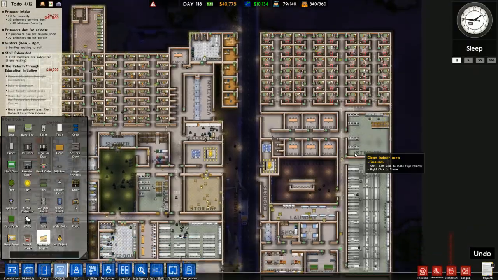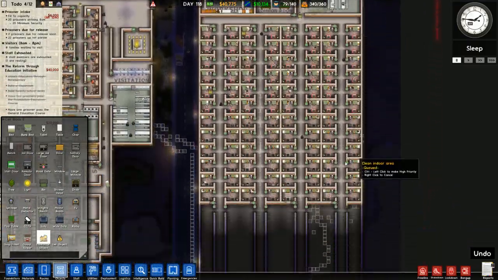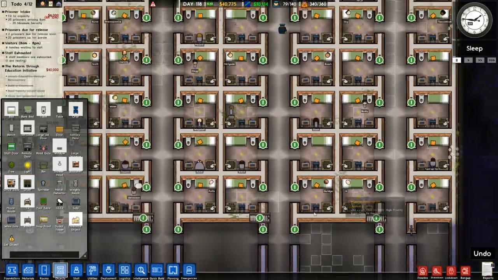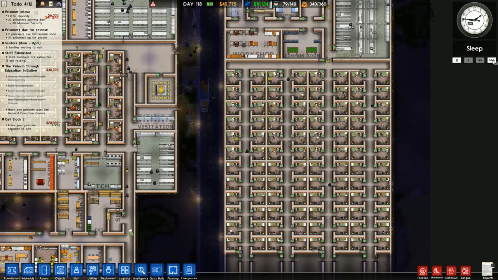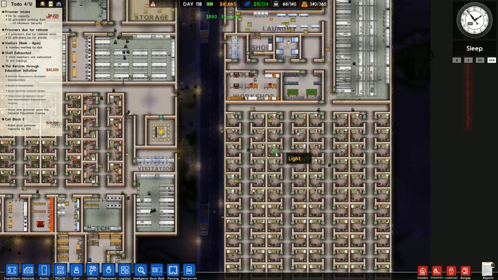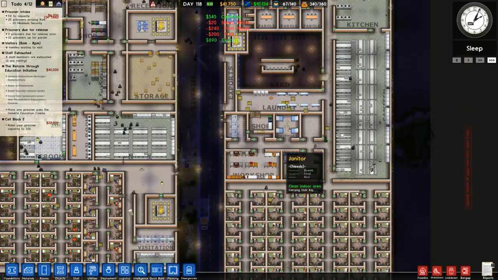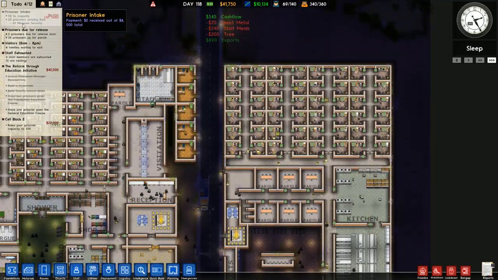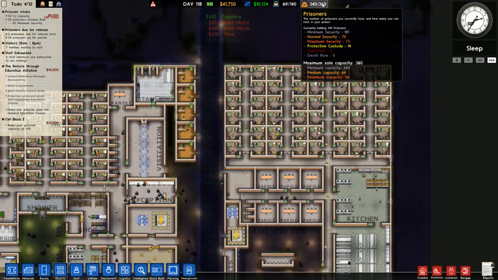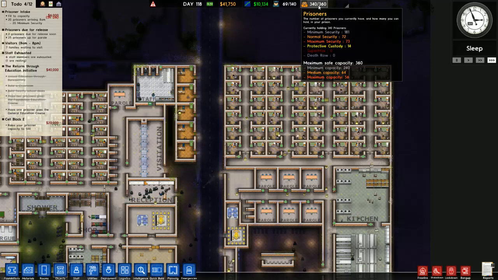There we are. Now, I think that should be all of them, because all of these are single cells. Okay. But yeah, so slight annoyance. And now we've got that out of the way, we are getting the last prisoner intake in 5 hours that will cover the last prisoners for my capacity.